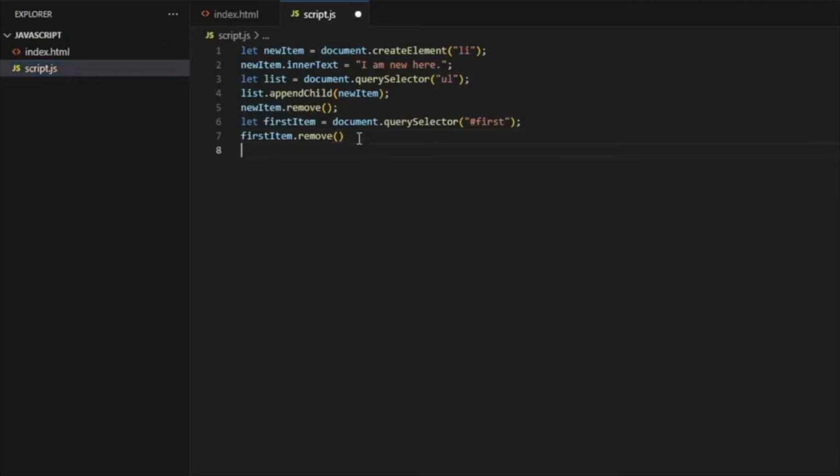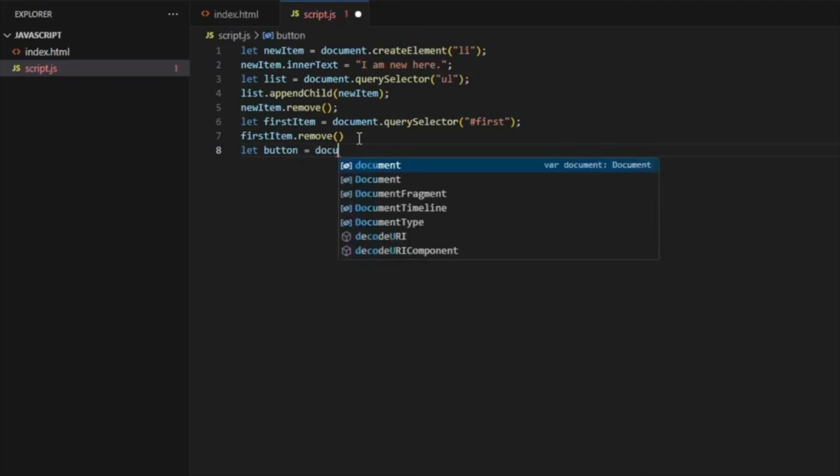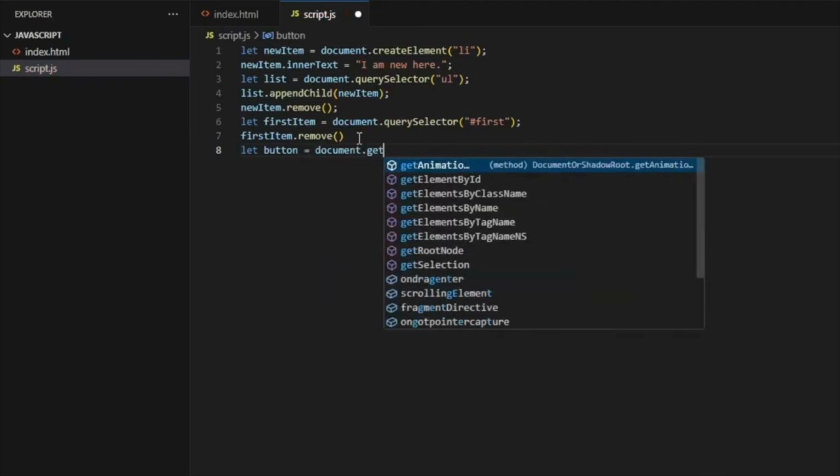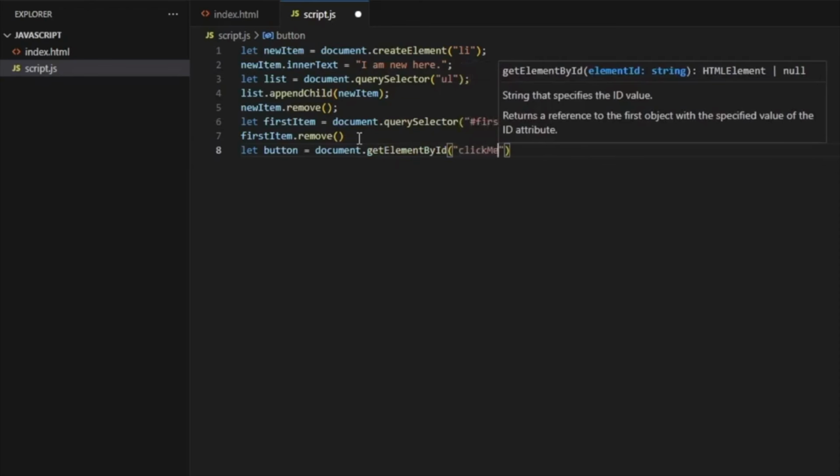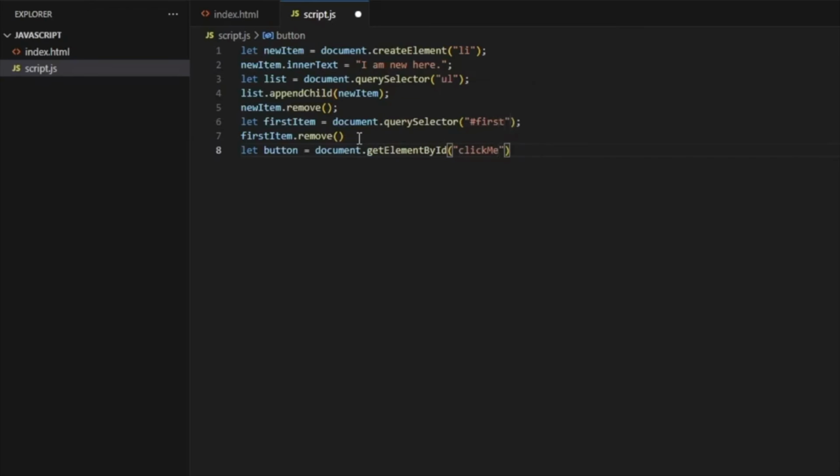So let's say button equals document.getElementById, and our ID is click me. And since we want to make the interaction with this button trigger a change or any task to be performed, we add an event listener to the button.